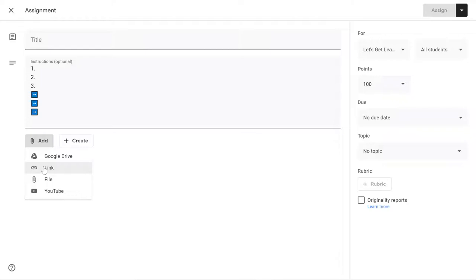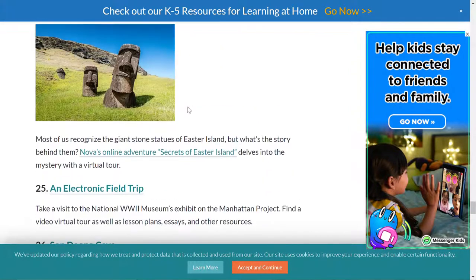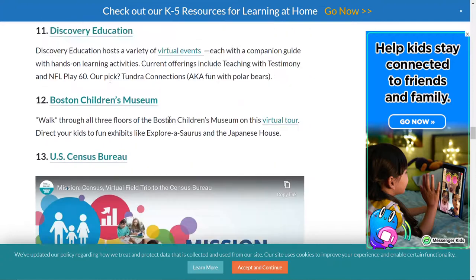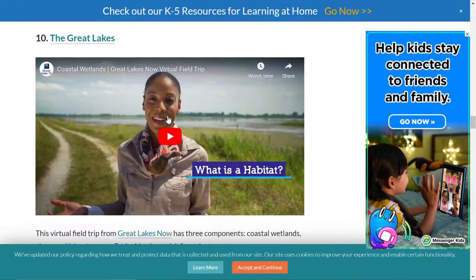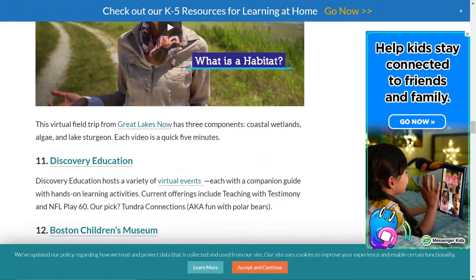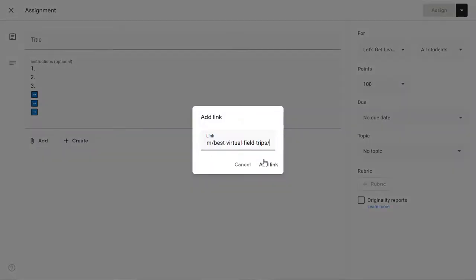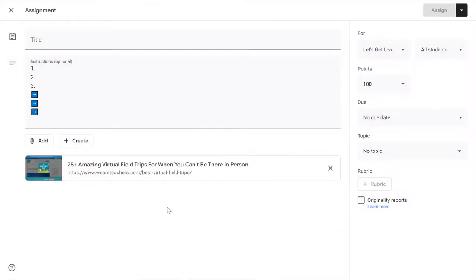So for example, if you would like to use an article from a site, here's a site that I was actually looking for some virtual field trips, and I want to have them check out some of these virtual field trips, I would want to make sure that I send them to this exact page. Now, that might be very obvious if you're just grabbing a random link from the internet, but what if you are trying to send students to something in InfoHio or something in Clever?